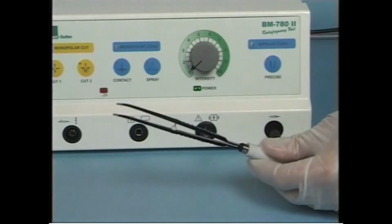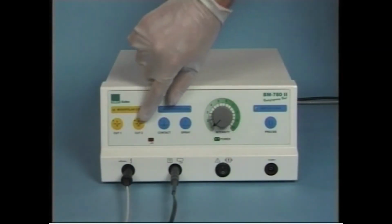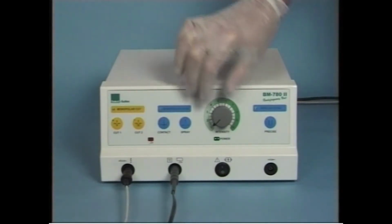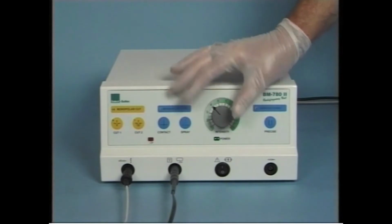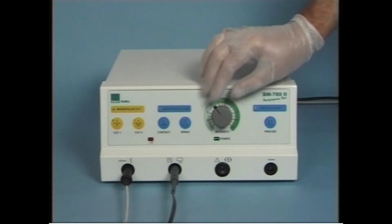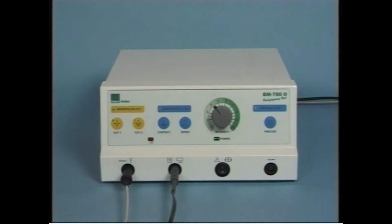Select the desired operating mode and power setting. The generator provides 4 monopolar operating options, cut 1 and cut 2, as well as contact coagulation and spray coagulation, plus 1 bipolar application. More detailed information is contained in the printed operating instructions. The generator is now ready for use.